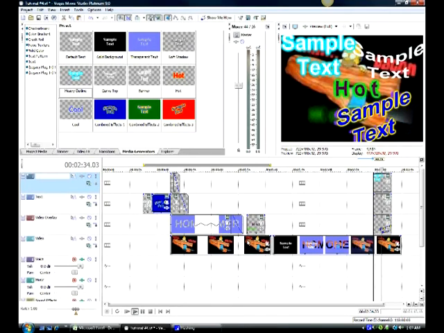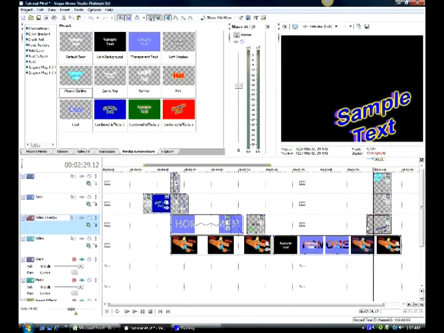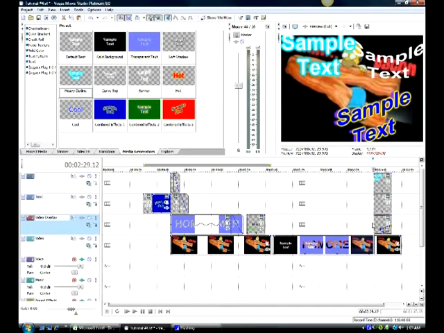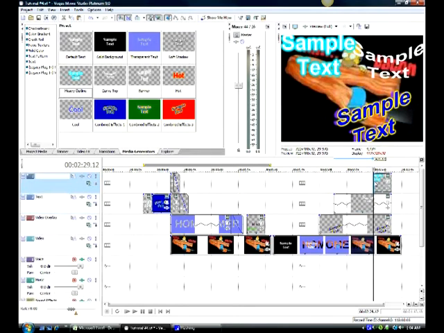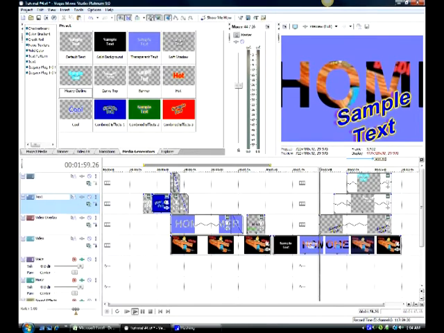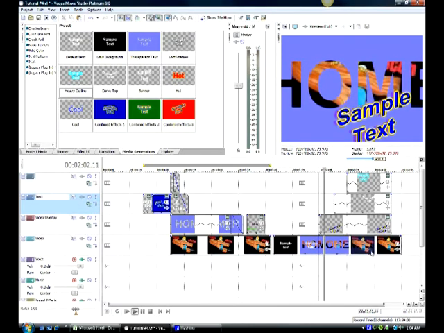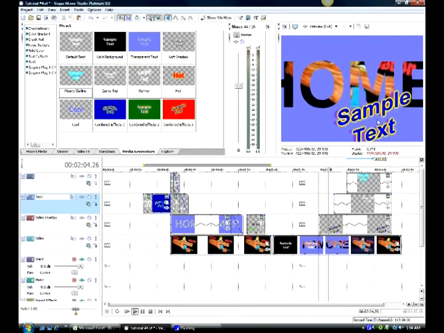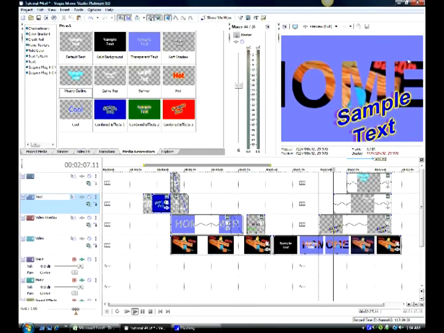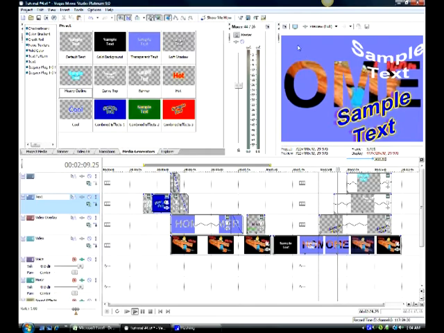And so that's just a way where you can layer numerous text screens on top of each other. If we wanted to, we could take these and, whoops, again, I want to time stretch, I don't want to trim. Time stretch this one back to here, time stretch this one over to here, time stretch this one to here. Now we've got one set of sample text. Now we'll have another one pop up over here. And then in a moment, another one will pop up over in this upper corner.